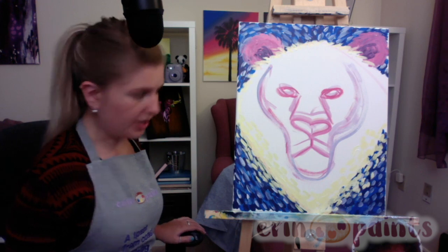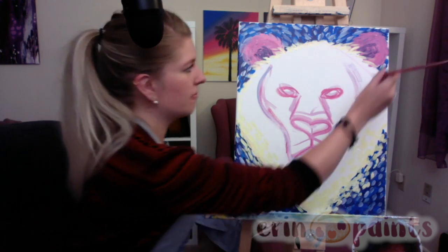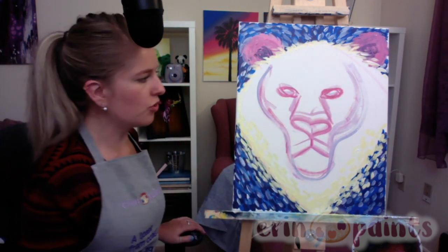Once again, I'm just noting how many times I'm going back to my plate to grab more paint. It's very important, in my opinion, to be grabbing fresh paint every few strokes. It's a lot of work, but it allows you to get a nice clean stroke every single time so it doesn't get too dry or messy.